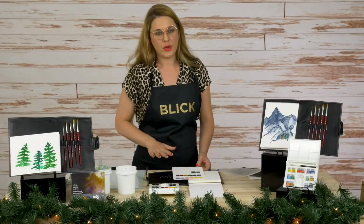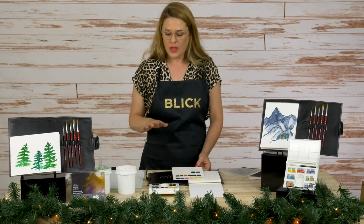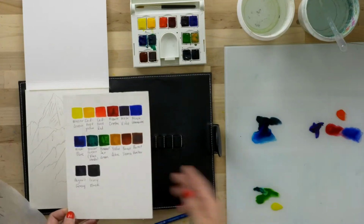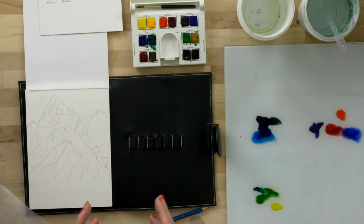So you can see how vibrant these colors are. And for the sake of today's demo, I'm using colors on this glass palette so that you can see them a little bit better. So we're going to do some color mixing and get started there. So let's dive right in.